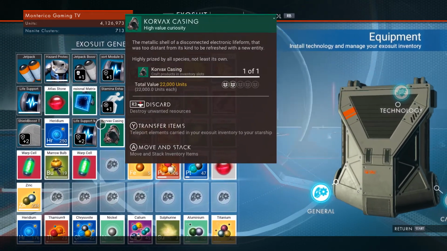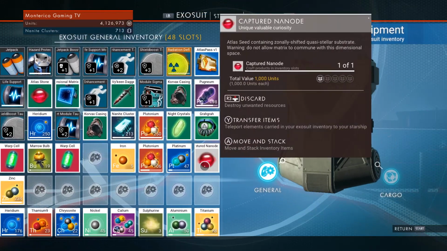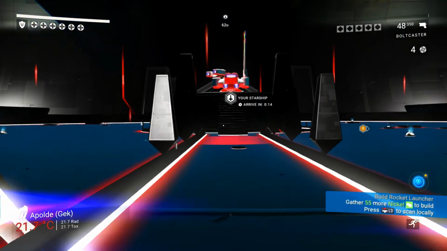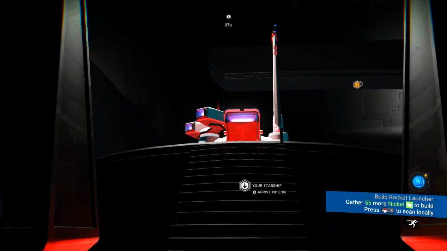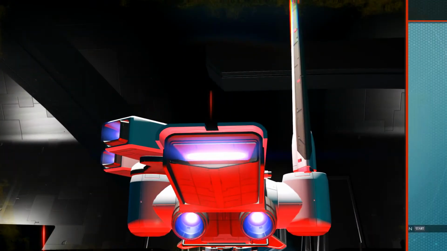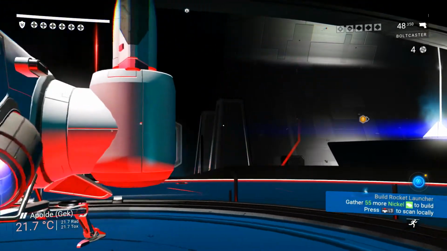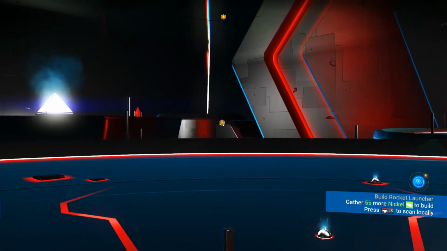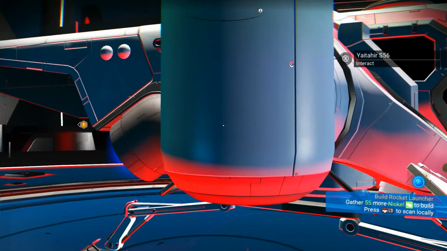Another one of those things, kind of like the Atlas stone. I'm not exactly sure what to do with these. Okay. I guess things still to learn. If I knew it all, it'd be no fun. So we got something else from an Atlas stone place, but I am very curious about the Find Us, Hear Us Awakenings mission. So that is what I'm going to be heading on to, as you can see from that exclamation point right there. Stranger's Coordinates, it's on a planet. That's what we're going to be doing next episode.